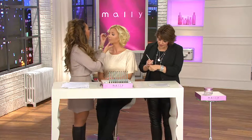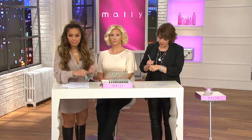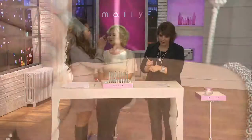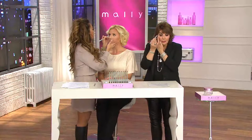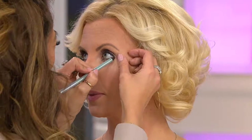A lot of times when you have a long-wearing formula, they're not always super buttery — they're like riding with a piece of chalk on your face. This glides so well. See how smooth it is? You barely have to touch, and that means when you're getting ready it's like whoop, and you're done. The noise is not included, but you can add it on your own.